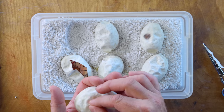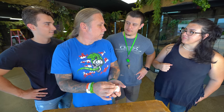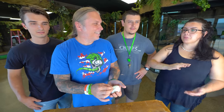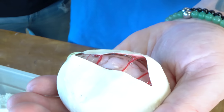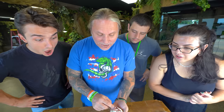Nice. Egg number 2. What do you got, Noah? Normal ball python. Ooh, okay. If it was normal, would it be hemp or something? No. Pastel spider. Bumblebee. Bumblebee, yeah. I'm gonna do pastel enchi this time. Pastel enchi, all right. Come on, baby. Pastel enchi. Give it to me. Nope. Oh, it's a queen bee. Ooh. Queen bee. This is a queen bee enchi.